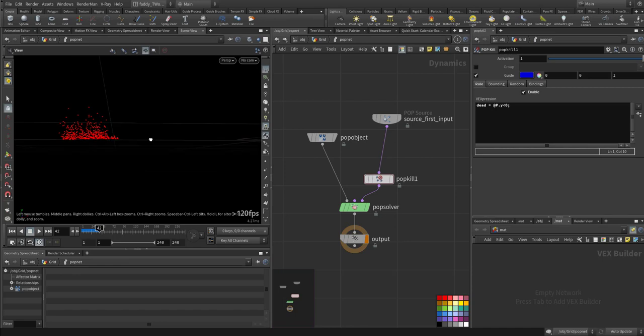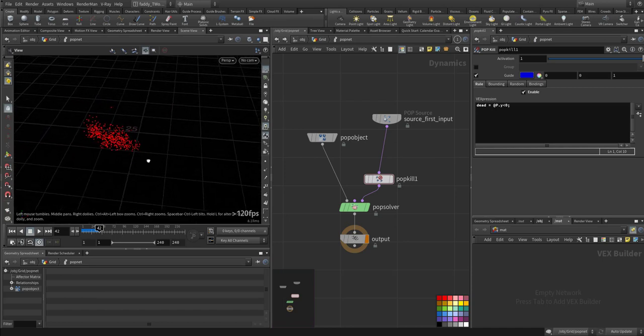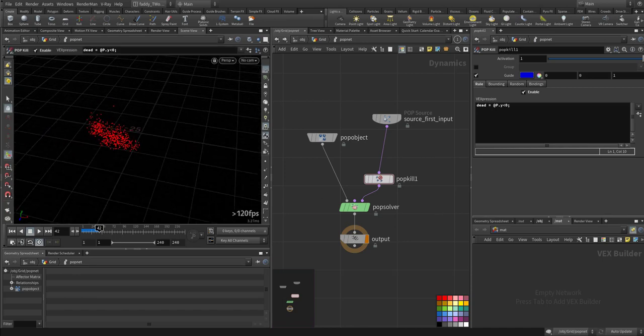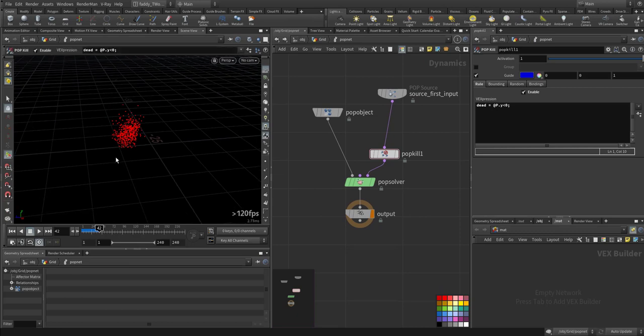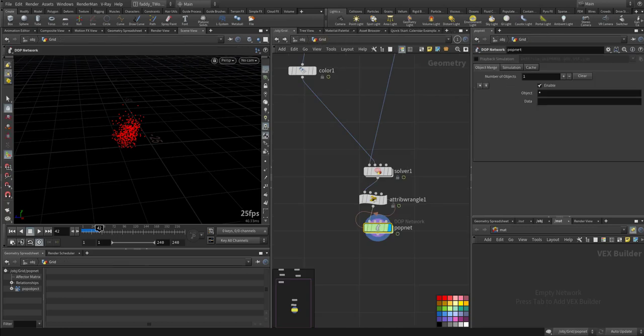No particles below the ground floor. Okay. Now let's go up one level.